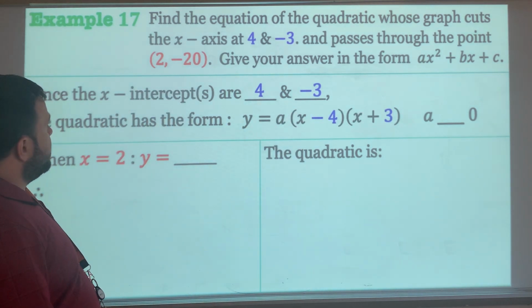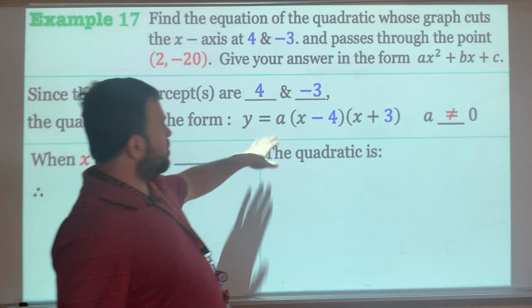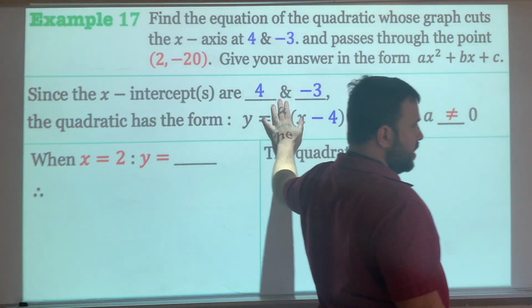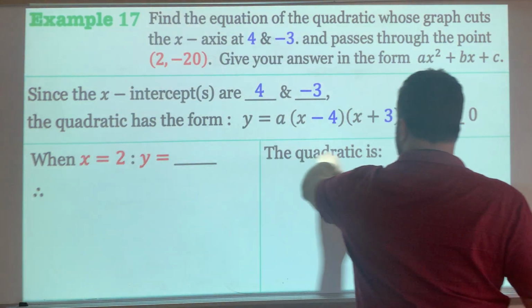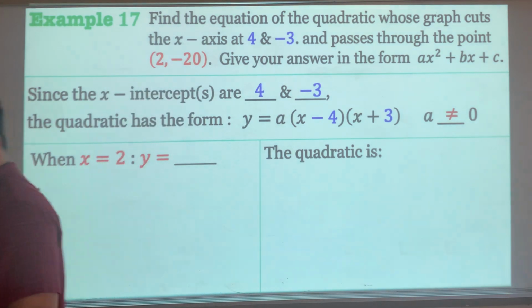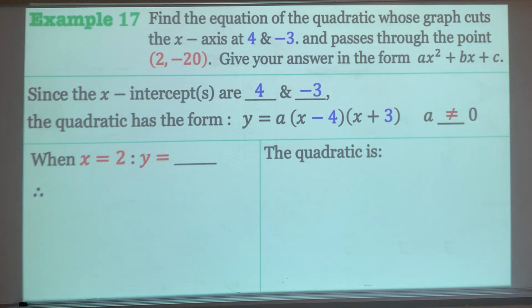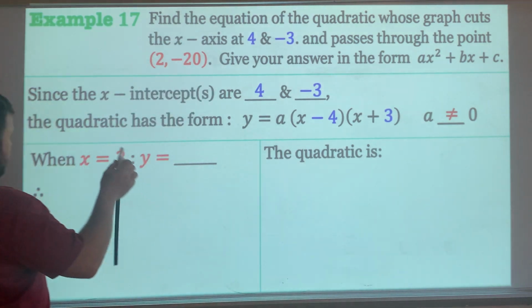Now, what do you think the graph is? Do you think it's going to open up or down? Any clue? It's actually not going to be 0, so we don't know if it's going to open up or down yet. We know that a can't be 0. Why? Because if a is 0, your graph would be y equals 0, which is just a horizontal line, which is just pretty much your x-axis. So we're going to find that out in a second, though, and then we can tell if our graph opens up or down.